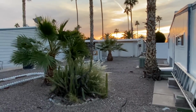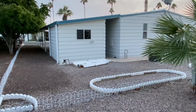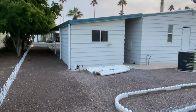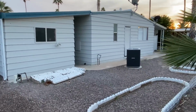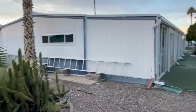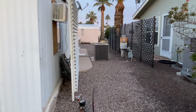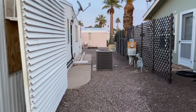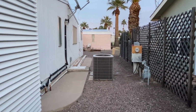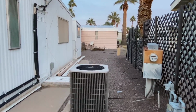One nice thing about the Highlands is the lots are large. You can see how much space is between the homes, which is really nice. Some of the communities, you have maybe 6 feet between you and your neighbor. So this is a really nice feature. Also, this community does allow fencing per community guidelines, but most of the footprint of this lot has been maximized. So I don't think that there'd be a whole lot of room for fencing back here.